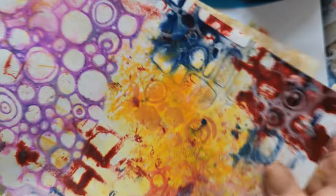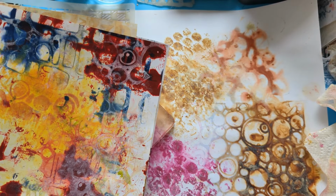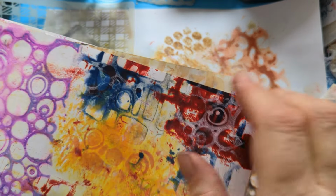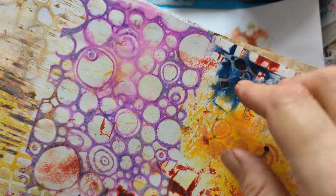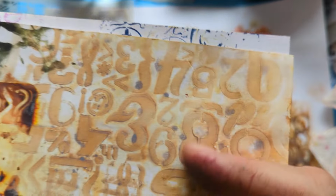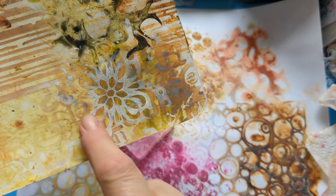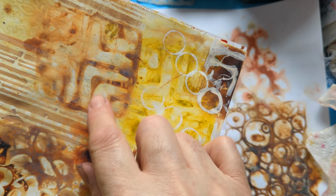Let me show you some more examples of stuff. I've done some picket fence over the top of that because that looks so dark. So that's ink though. It's not oxides. And again, this. Have I got that? Oh yeah, there's a leaf one there. And a lot of these are stencils, and that's the embossing folder. Oh, that's a liney one. I don't know where that is. That's another one that's missing. There's that thing I like. And there's that effect as well. So that's my own stencils. That's what I did the other day.